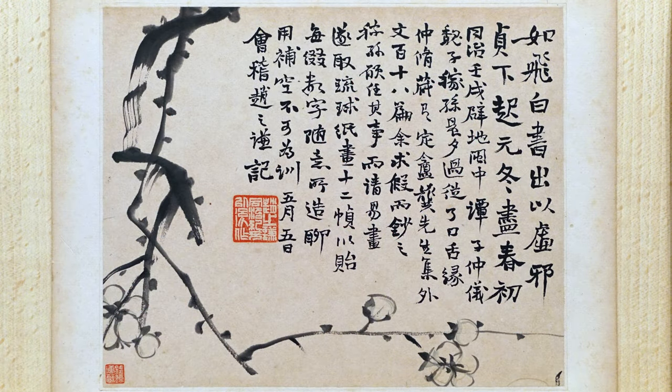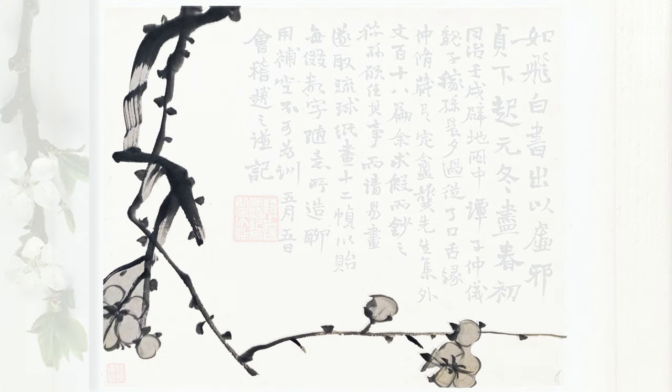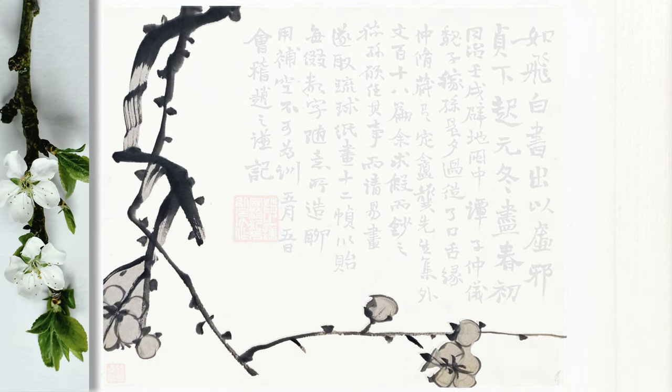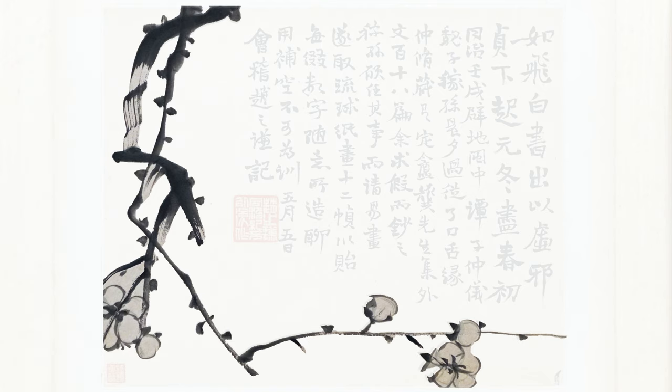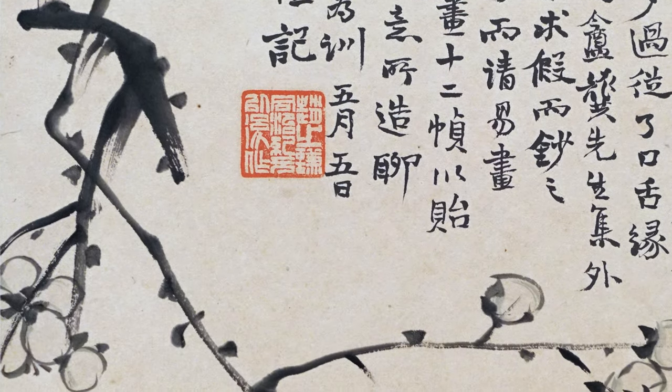One of the images that has a long inscription also includes plum blossoms, which are among the most traditional of subjects. The plum blossom is among the first flowers of spring and exists only for a moment, and so is often expressive of the ephemeral. It's a favorite among calligraphers because typically it's painted in monochrome — meaning just black ink — and the lines of the branch and of the plum blossoms are like calligraphy.